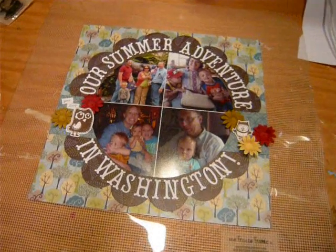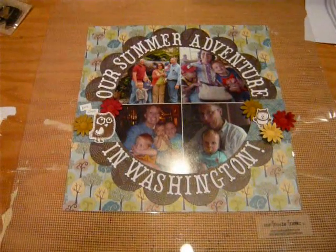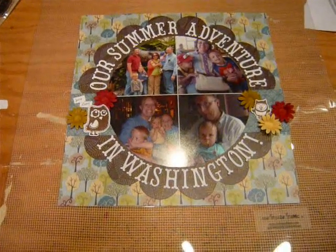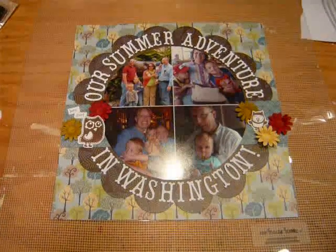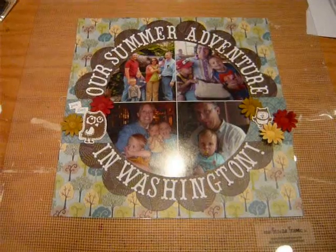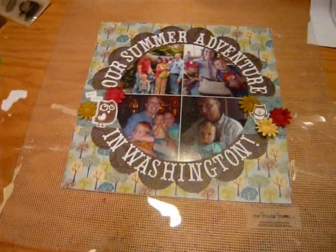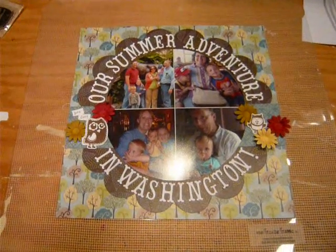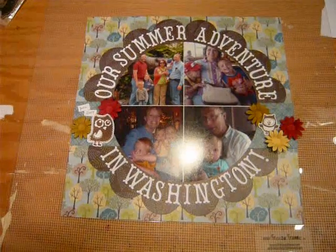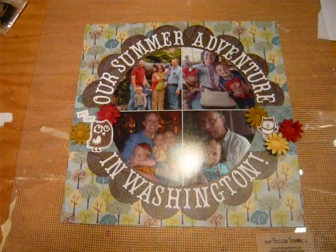Now, the Freeze Frame promises to cut your time in putting layouts together in half by letting you assemble everything without gluing it down, and then you put the mesh frame over it, and it lets you glue everything in one fell swoop. So, I have got this layout down that I was dreading putting together because I knew it had about 50 letters and flowers and stamps and all kinds of other things.